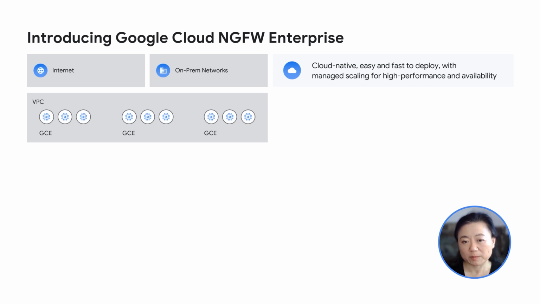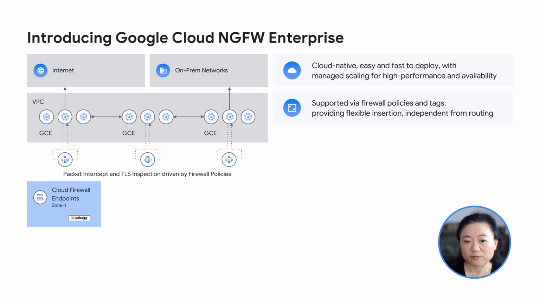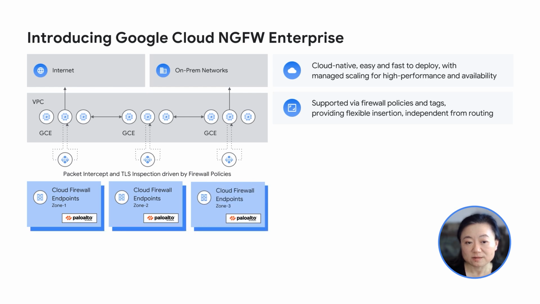Our intrusion prevention capabilities are built on top of our existing stateful and distributed cloud-native firewall fabric, which enables users to leverage the hierarchical firewall policy and IAM governed tags, providing them with flexible IPS enablement with no need for any network architecture change. We're using a new technology called Packet Intercept that is part of Google's software-defined networking to redirect traffic flows to Google-managed firewall endpoints that are located in the same zone. This helps bring detections as close to the workload as possible, providing more north-south and east-west visibility and control down to VM interface level.